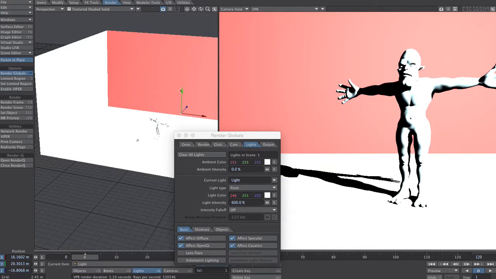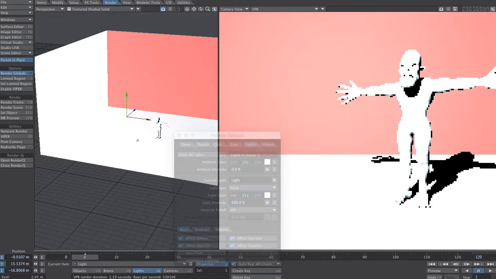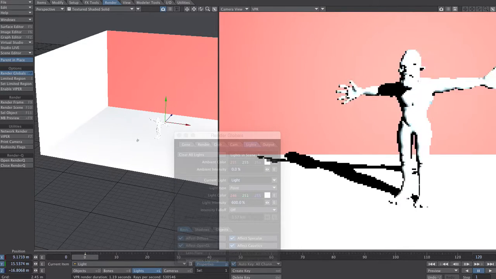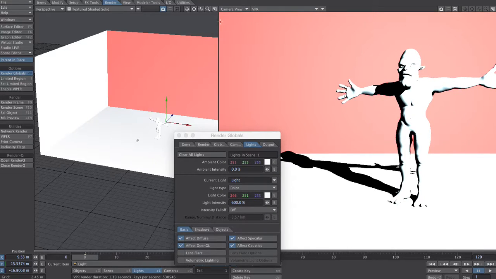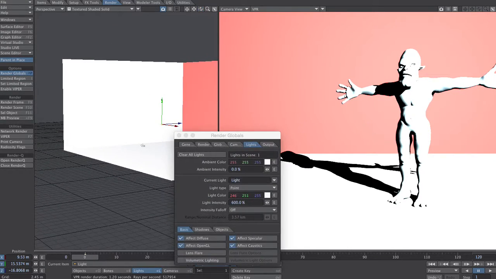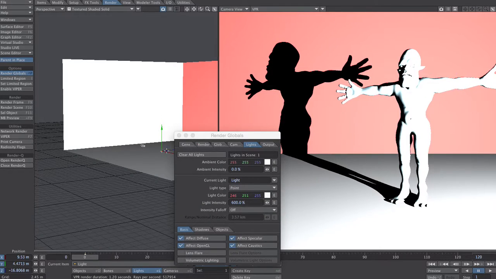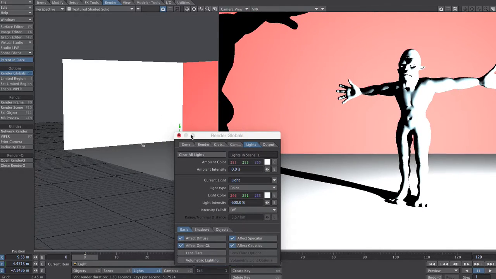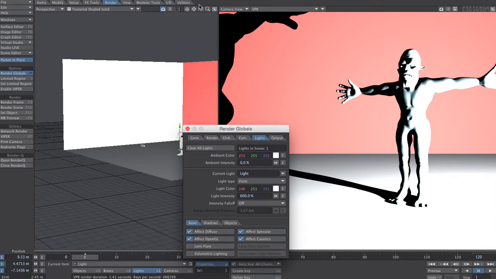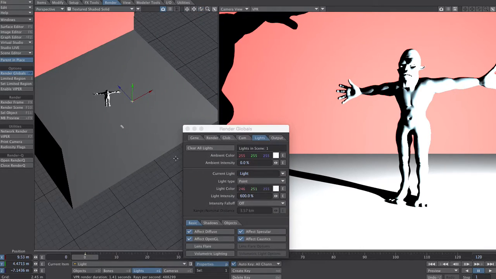So what is a lens flare? Well, if you think about making a light visible, you notice that if I put the light in the scene, in other words, in the line of fire of the camera, which it's currently not, let me try and position this better. It's hard.